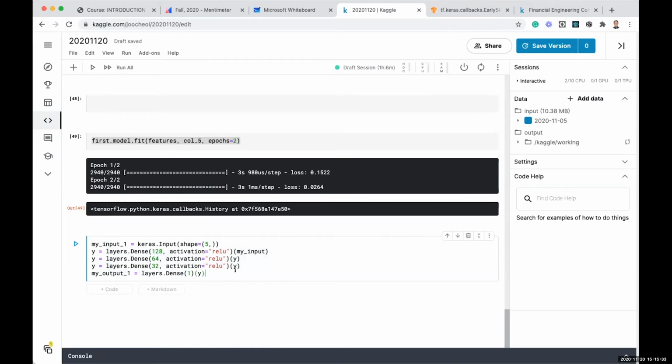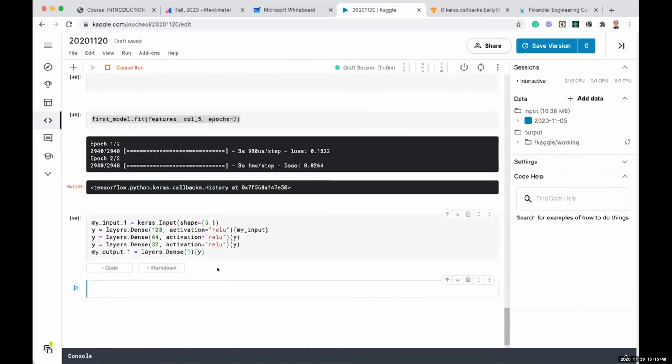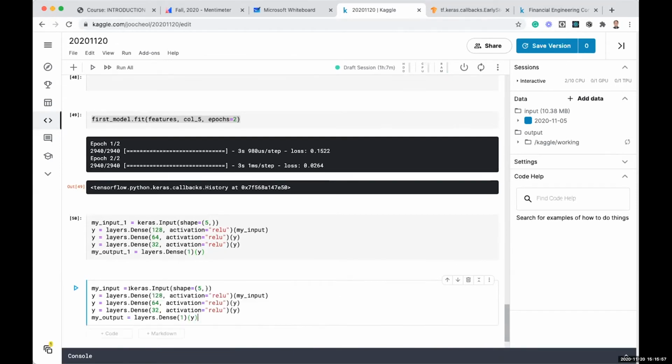It does not change the shape of the model, but it will still take the 5 inputs and produce just 1 output. So this is my code for the one model, and then I can make another model, and I'm going to change it to my input 2 and my output 2.